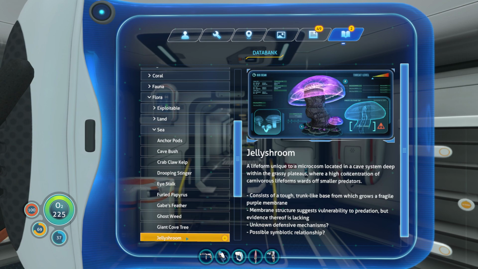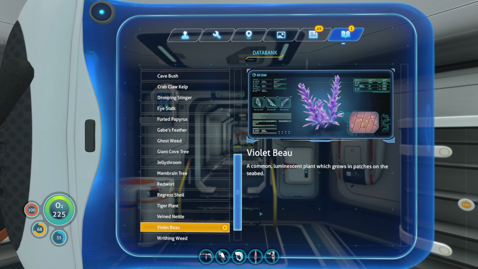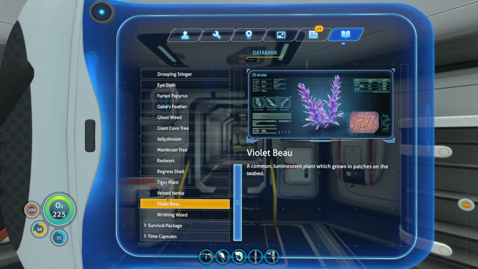Jelly shroom. A life form unique to a macrocosm located in a cave system deep within the grassy plateaus, where a high concentration of carnivorous life forms wards off smaller predators. It consists of a tough, trunk-like base form which grows a fragile purple membrane. Membrane structure suggests vulnerability to predation, but evidence thereof is lacking. Unknown defensive mechanisms, possible symbiotic relationships. Question. Violet blue. A common luminescent plant which grows in patches on the seabed.